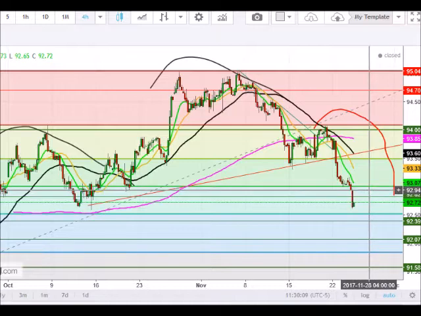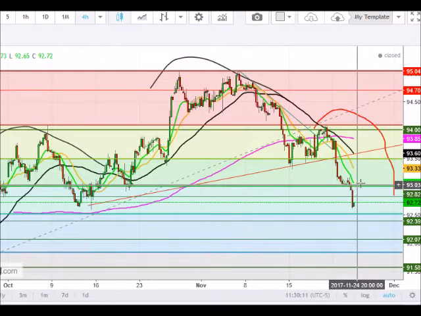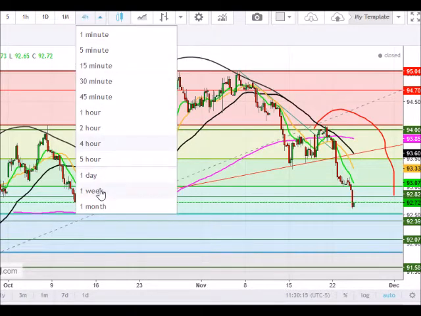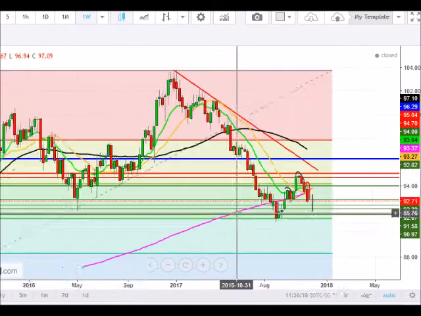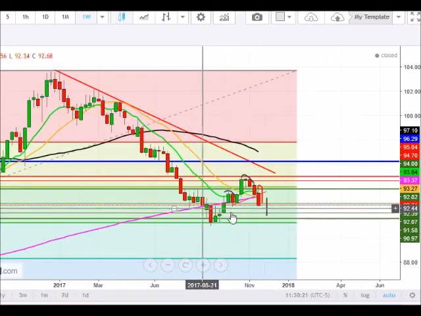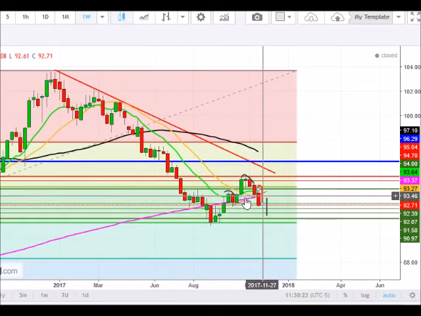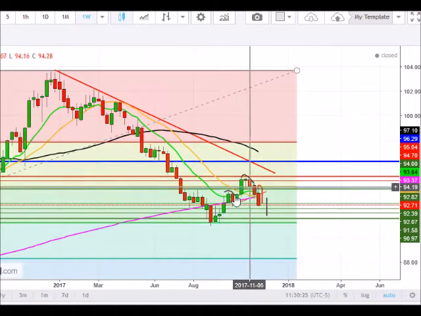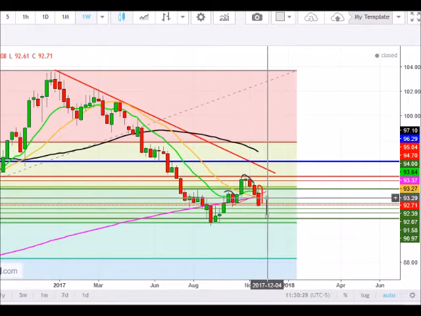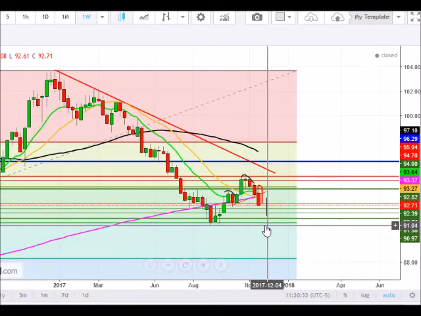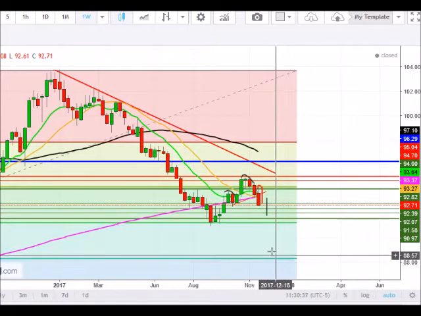Beyond that, I think that we'll run into more resistance here and then start rolling back over. And the reason being is because of how technically bearish we closed last week out, where we actually closed beneath the 200 period moving average yet again, and it's resisting my MAs as well. So maybe a little bit more pop up to that 93 level, and then another push back down to the lows, and eventually breaking to the south side even more.